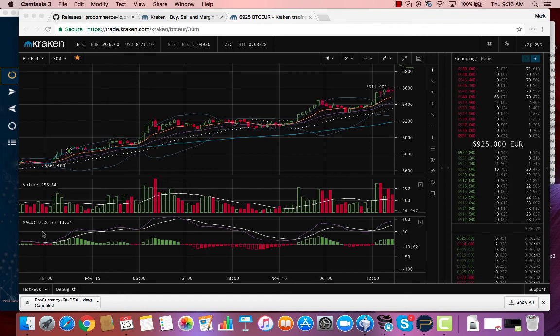And then at the bottom here we have the MACD, moving average convergence divergence indicator. And what this is, is three moving averages. The flat line in the center, or in this picture, it looks like the bottom, is the longer moving average. So this would be the 26-period moving average, which is the baseline. And from that, we have a fast moving average at 9 periods, and then a slower moving average at 10 periods. And this will give us an idea of trend activity when the fast moving average again crosses over the slower moving average at an extreme point.